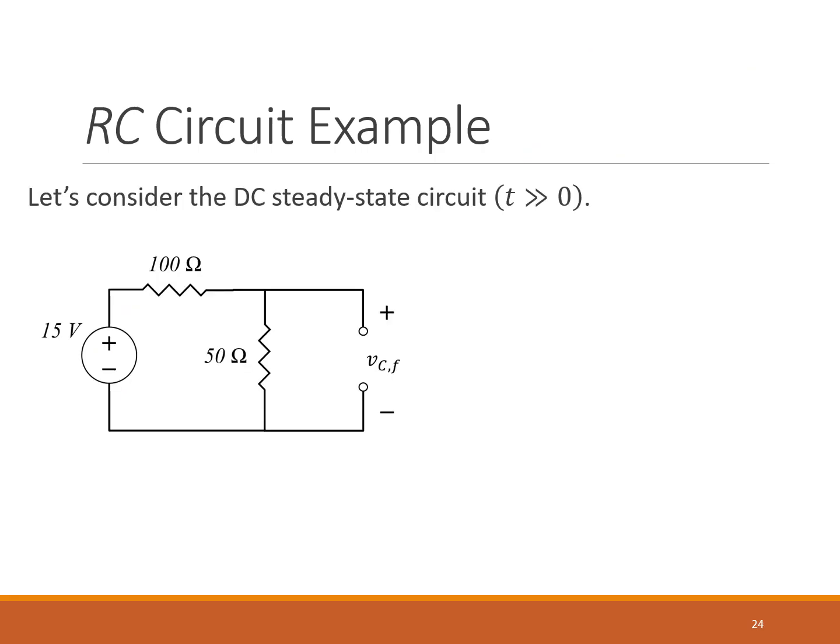So the other value that we need to figure out to plug into our general equation was our final capacitor voltage value. And for that, we're going to consider our DC steady state circuit. So now we're looking at time much greater than 0. So we could say, all right, well, our time constant was 0.1 milliseconds, so we could say this is our circuit after 1 millisecond or after 20 milliseconds, but really we could just say this is much greater than 0. So this could be 1 year later. So really just any large amount of time.